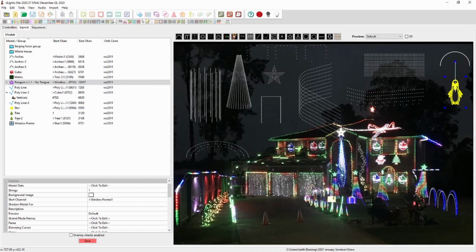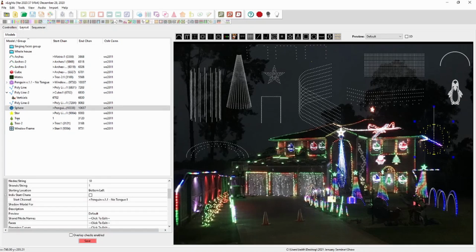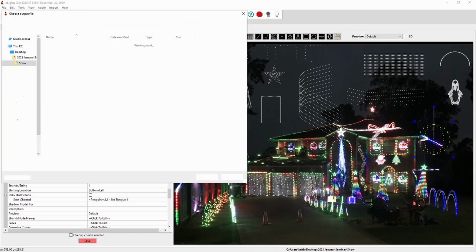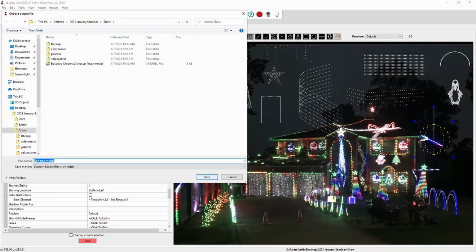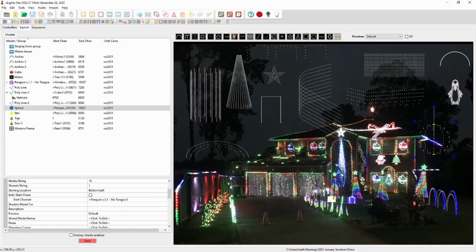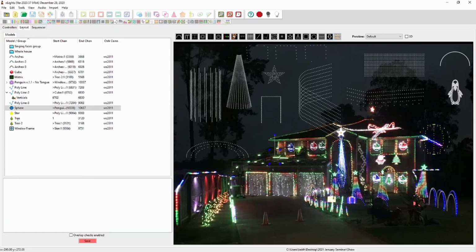In this case, if we just talk about the base circle here, would you do it like that model you have in the upper left, the one that you've already created? You could do that, or you could take the sphere model here and set the appropriate number of pixels, and you can actually export the sphere model as a custom model. So we'll save that, and then we'll import it back in again.